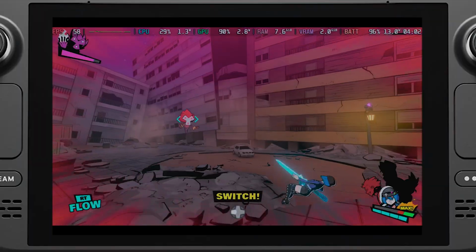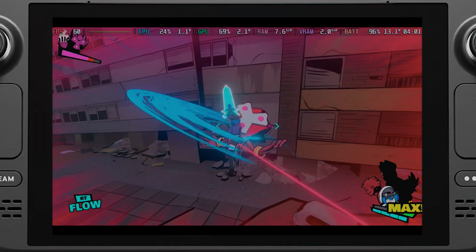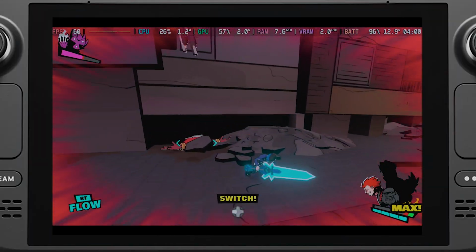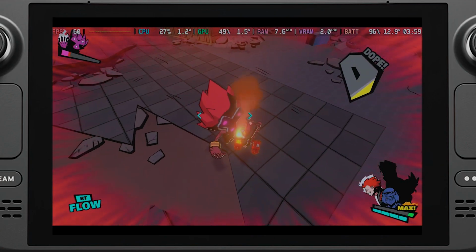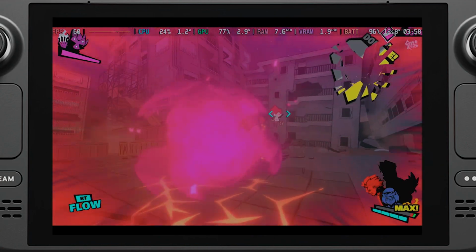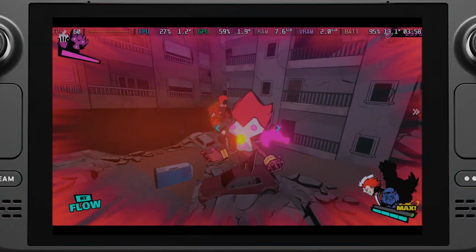It sticks above 60 FPS in most combat scenarios, dropping below momentarily when attacking up close or on screen with tons of enemies around, but it will almost always bounce back up quickly. Running around the world is no issue at all and holds 60 the entire time.